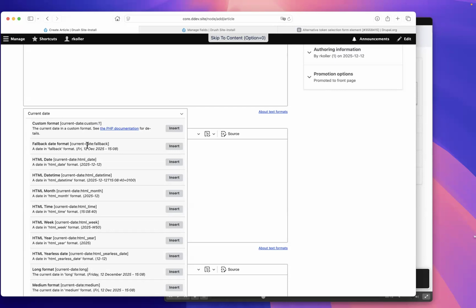Yeah, completely agree. The other difficulty with autocomplete is some of those tokens have dashes and underscores, and if your autocomplete is based on the token current dash date, you might type that in but not realize you need a dash or an underscore at the right time. So you'd need to know what the token was actually called.